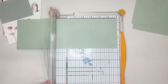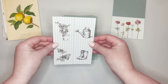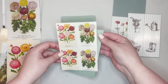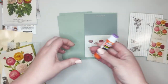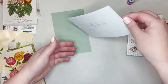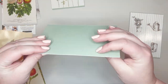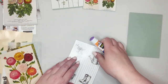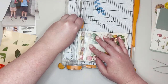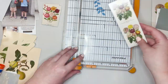So the first thing I want to do here is trim up some scrapbook paper. I'm going to be using this as backers for the gift tags just to make them a little bit more sturdy and give me something that's not quite so slick to write on. Once I have all of that trimmed out, I'm going to glue these onto the backs, and I'm just using some Elmer's glue for this project. You don't need anything special. I'm going to get them lined up and pressed down really well, and then I'm going to use my paper trimmer to trim everything out. And if I have any overhang on the photo or on the backer paper, I'm just going to trim that off.